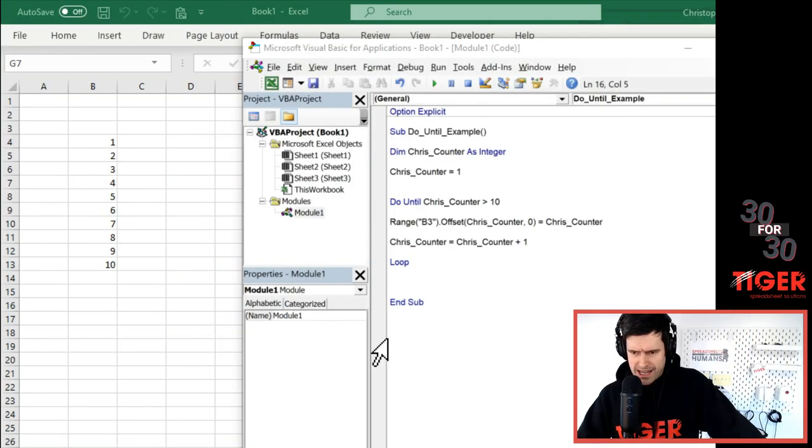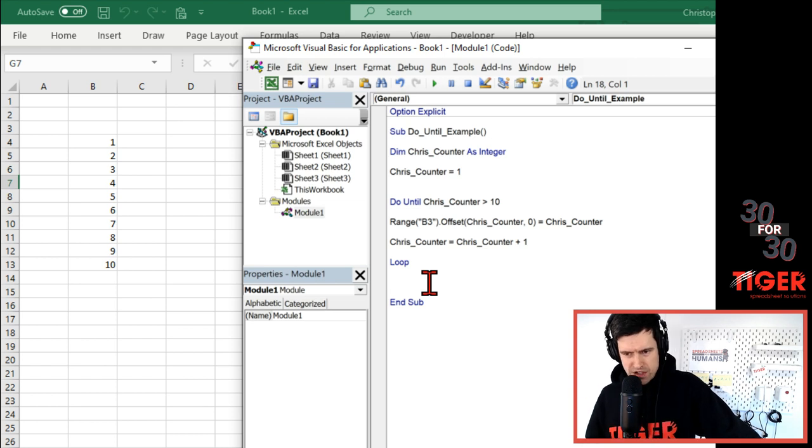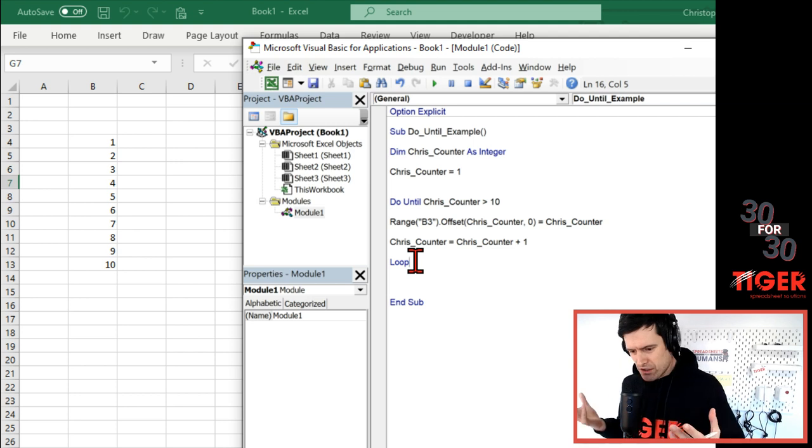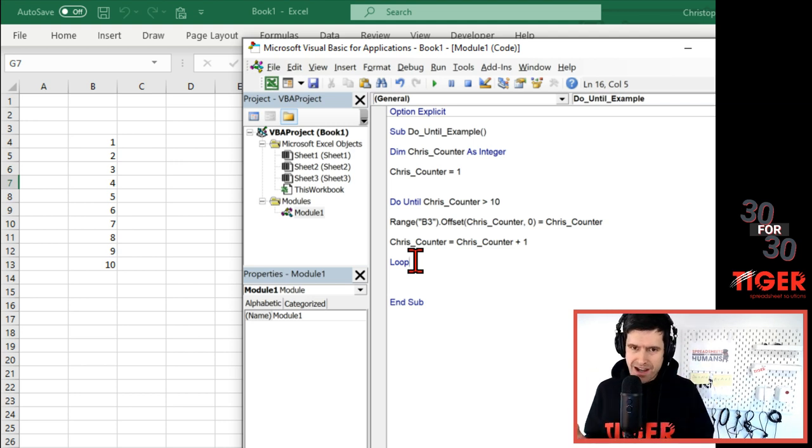So the next thing I want to demonstrate is the flexibility, some of the power or the new options that a do until loop brings, because it gives us more flexibility in terms of the exit condition. We can say to Excel, not just do this 10 times, which can feel a bit pedestrian. We can do that with a for next loop. We can say to Excel, do this until another condition is met. And one good example is do this until a cell in the spreadsheet reaches a certain value.